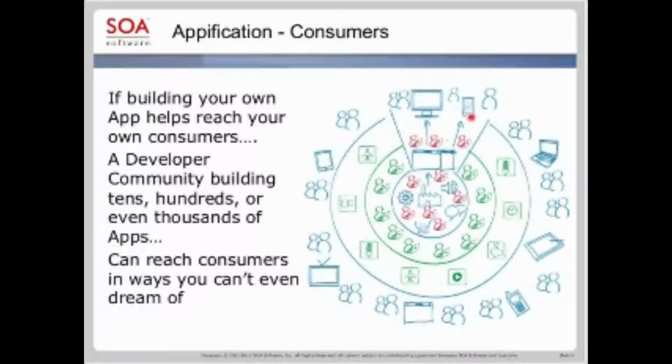I'm reaching the same set of consumers in a different way, but that's still the same set of consumers. What's much more interesting is when you take that same API you've built, you invest a few more developers in strengthening it, maybe adding a couple more APIs to it, and then you publicize those APIs to a group of developers outside your enterprise who can innovate in ways you haven't even begun to dream of. They can think of ways of bringing your business to their customers as opposed to just helping you bring your business to your own customers. So this channel expansion is what makes the world of APIs so interesting.